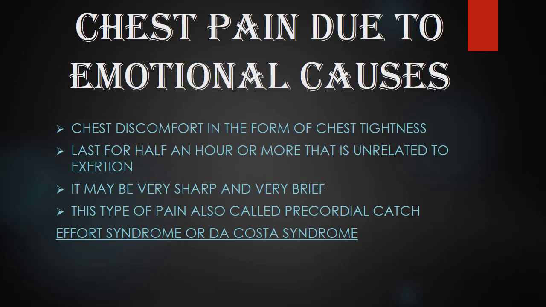Lastly, we discuss chest pain due to emotional cause. Emotional disorders may cause chest discomfort in the form of chest tightness lasting for half an hour or more that is unrelated to exertion. It may be sharp and very brief. This type of pain is also called precordial catch, effort syndrome, or Da Costa syndrome.